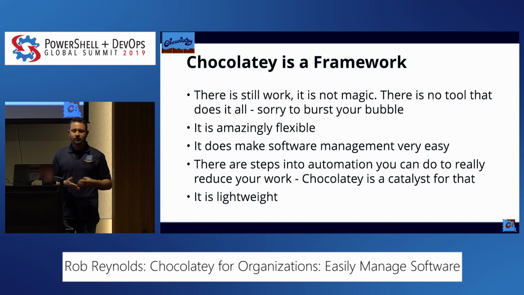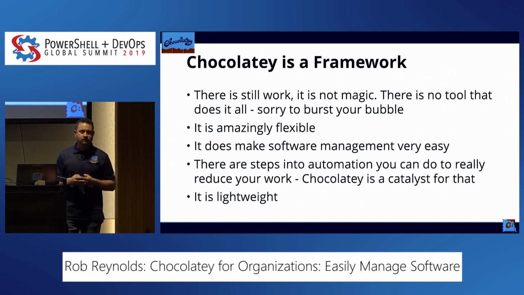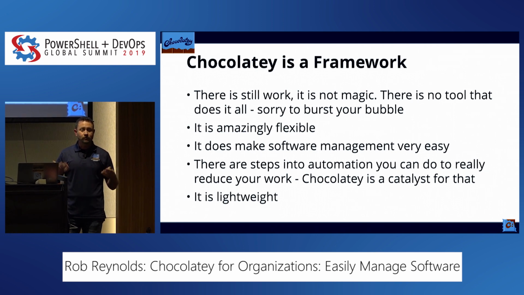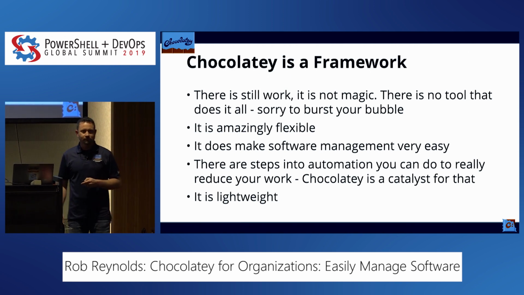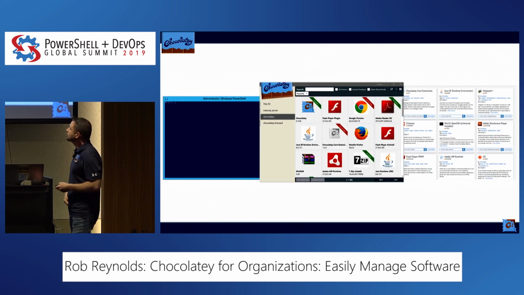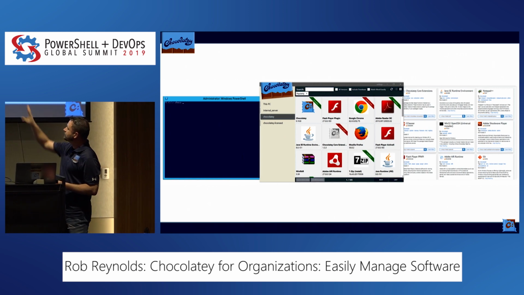The nice thing there is I'm not trying to sell you more Windows licenses, or needing 15 servers to set up our infrastructure, unless, of course, you are supporting hundreds of thousands of servers, then you might need a little bit more infrastructure. But for the most part, you can do a lot with maybe one Windows machine on the base. So as we look at the different things with Chocolatey.